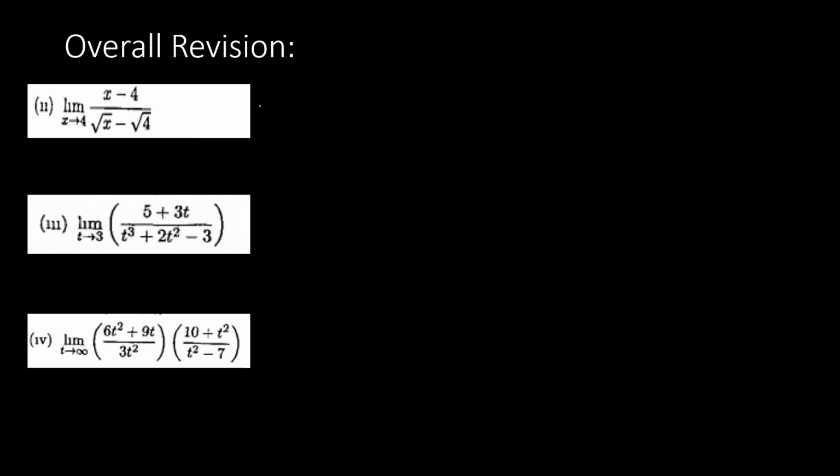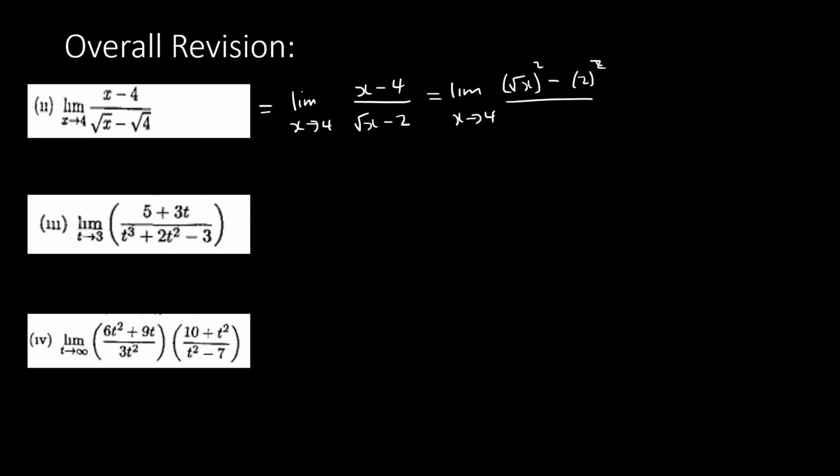If you have square root, but if you notice first, we can change the square root of 4 to 2. So this is square root of x minus 2. You see? So now we can clearly see we have difference of 2 squares at the top. If we change x at the top to be something like this, so that it's clear, this is square root of x squared, and your 4 is 2 squared. So now I hope you can clearly see this is difference of 2 squares.